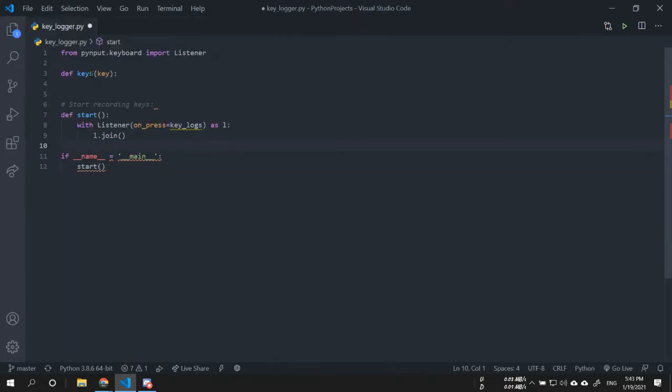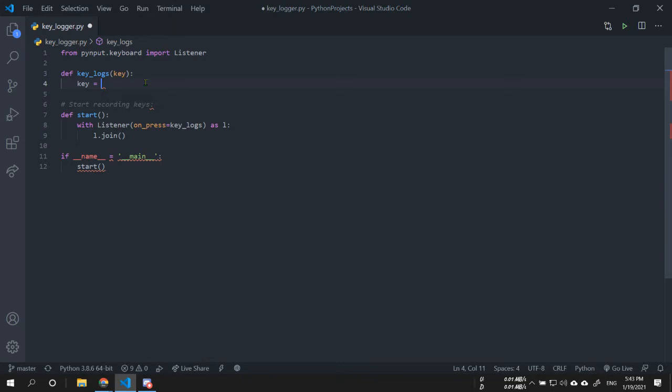In this case I need to redefine my function as well, key_log. The user basically passes in the key, and whenever they pass in a key, it will be formatted as a string.